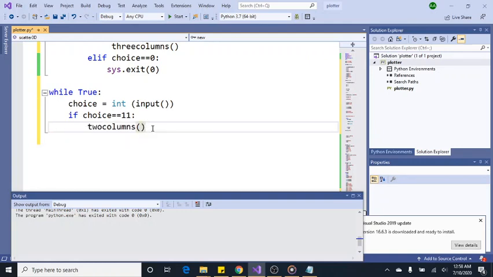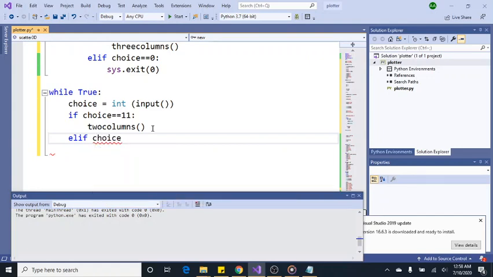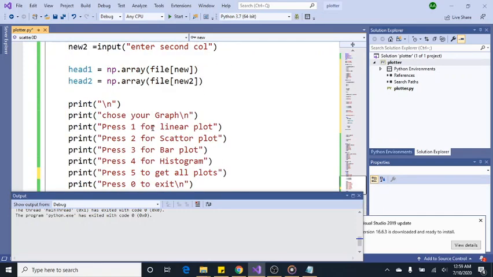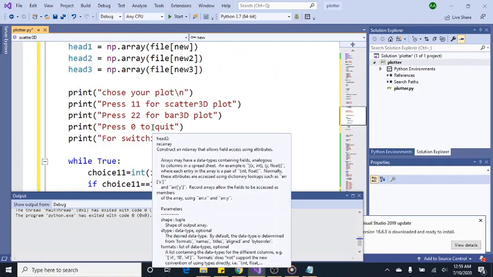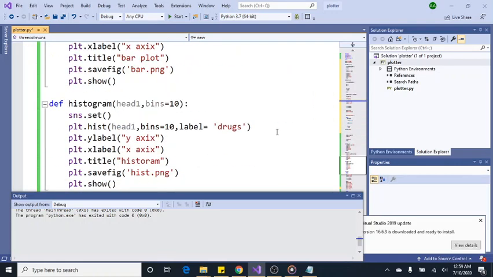Okay, so else if choice equal to 2, so print the 3 columns. Let me confirm the thing. Yes, just copy and paste.